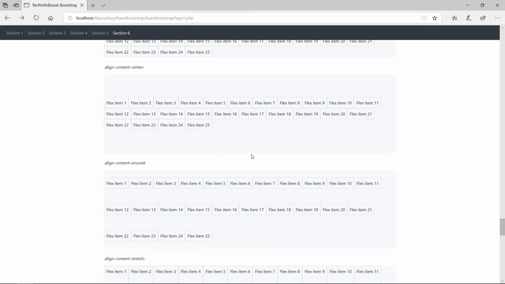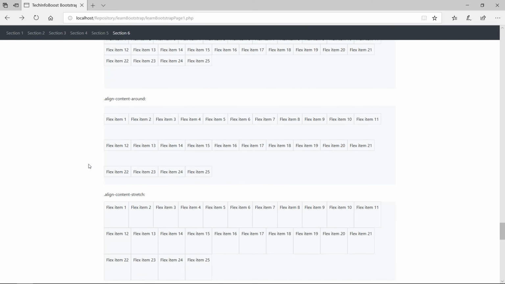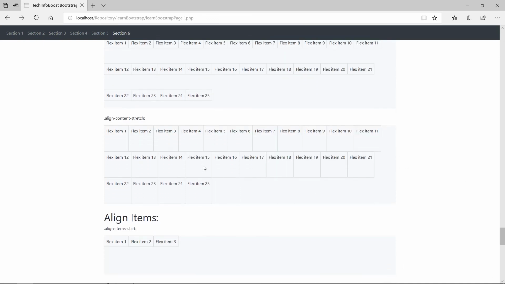These flex items are aligned at center. These flex items are aligned around. These flex items are stretch.